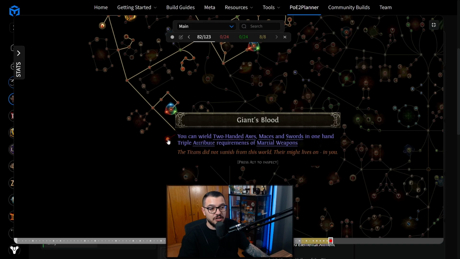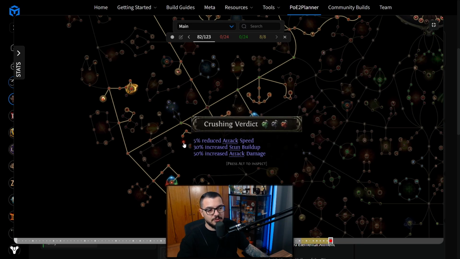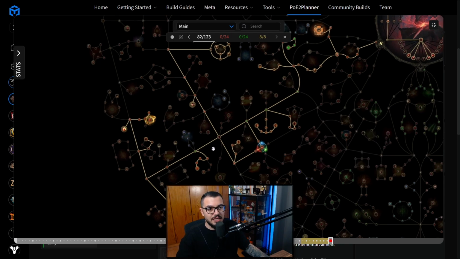And last priority here is to finalize things with Giant's Blood whenever you can actually afford it, either A, with currency or with crafting or whatever you're planning to do with the gear, or B, with the actual strength requirement to be able to use a shield and a two-handed weapon. Everything else is just enhancing a little bit of tankiness, a little bit more damage here and stun build up, etc, etc.